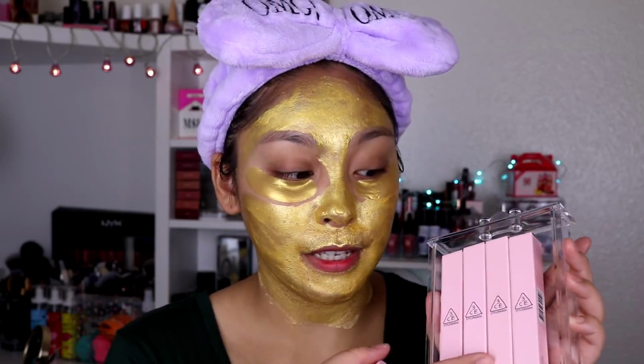So I originally had 5, like all shades, but then one day I forgot that I had a lip tint in my pocket, went into the garage and, you know, played with Brutus, and the next day I found him covered all over in something red, and I got so scared. And when I saw him laying down, he was next to the other lip tint that I just lost, so he ate it and he put some on. So that's why I do not have it anymore, but I'm definitely gonna get that other shade that I lost. That one was my most favorite one too.